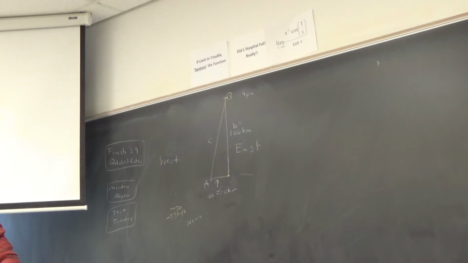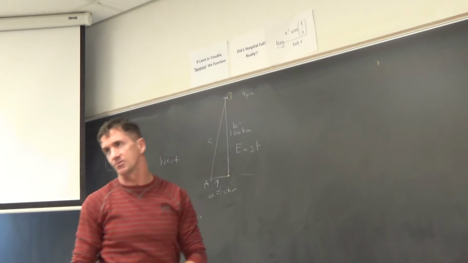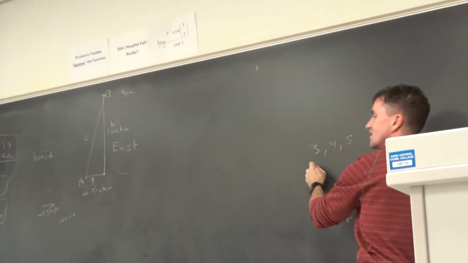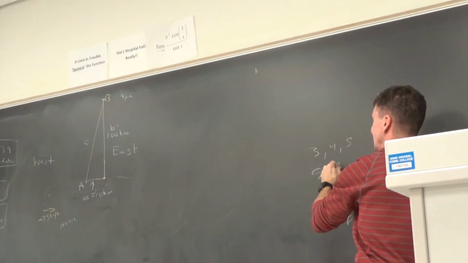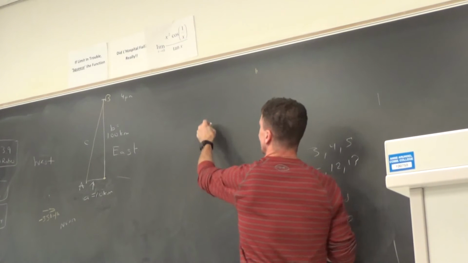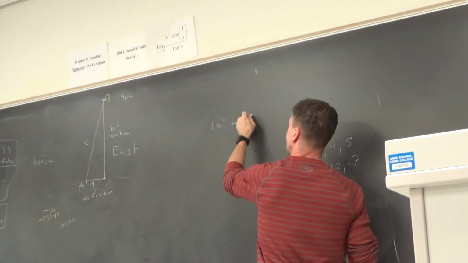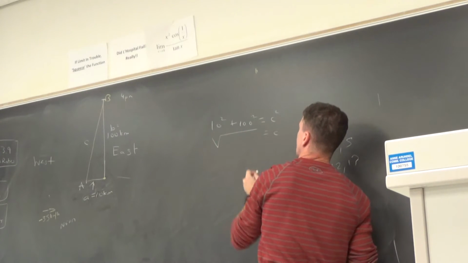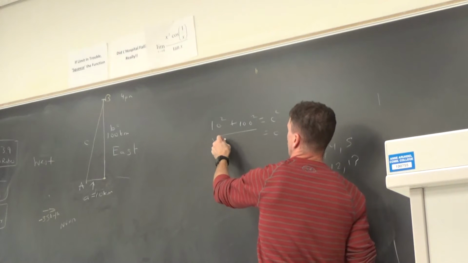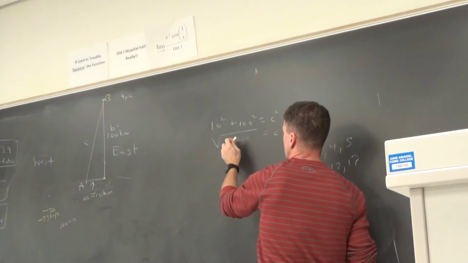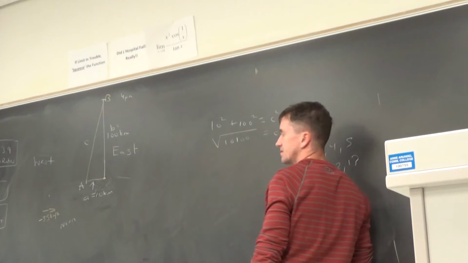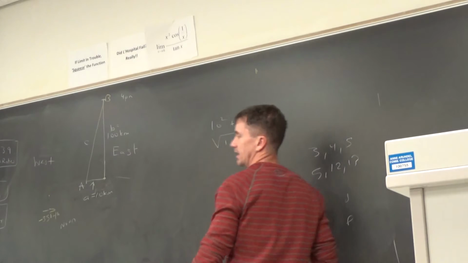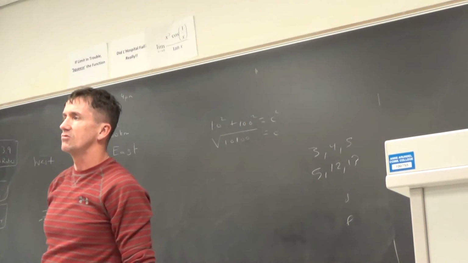What theorem? Pythagoras. And we talked about common right triangle lengths. I don't think this is one of them. I don't think this is a 3, 4, 5 or a 5, 12, 13. You have to really do Pythagoras there. Okay. What's 10 squared plus 100 squared? That's 100 plus 10,000. Square root of 10,100? I'm gonna write it like that, because I imagine it's irrational.